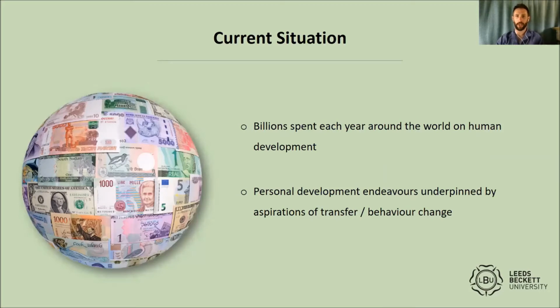So the current situation is there's a lot of money spent each year around the world on human development activities, whether that be formal education, or training for employment, or implementing learning and development into an existing organization. But most personal development attempts are underpinned by aspirations of either transfer of learning or behavior change to some degree.